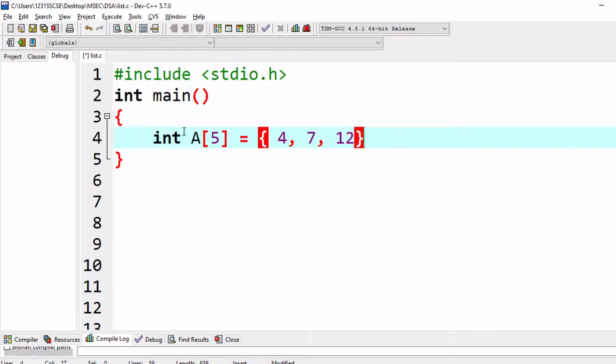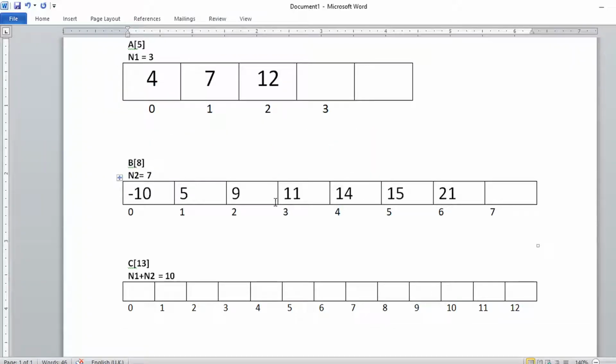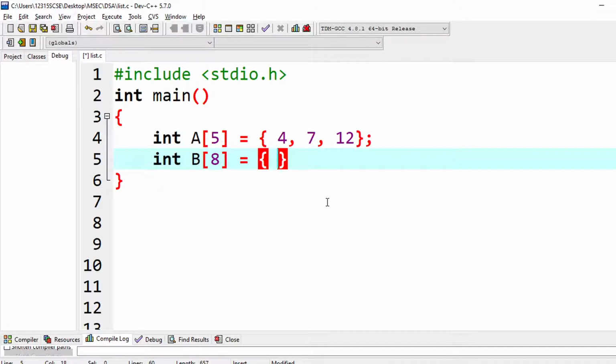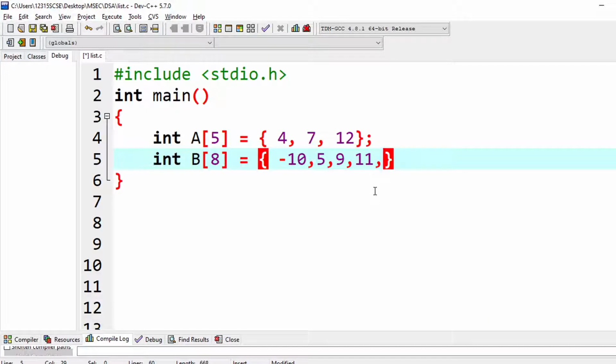And we have one more array, int B, which I'll declare separately. Size is 8, and the number of elements present in the array is 7: minus 10, 5, 9, 11, 14, 15, and then 21. So this is array B.